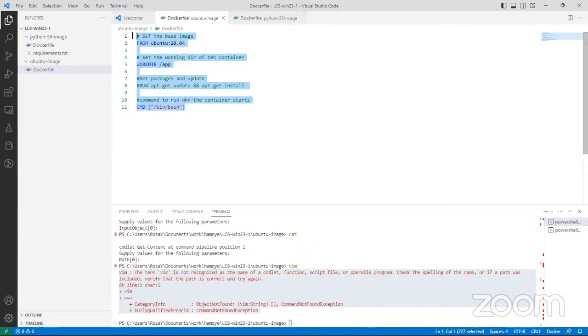So to spin up this image, the first thing we do is to set the base image. I'm also commenting to make it easier. The keyword to set the base image is FROM. You're telling it where to start, because you cannot just say you want to start building an Ubuntu system from scratch, if you get what I'm trying to say.